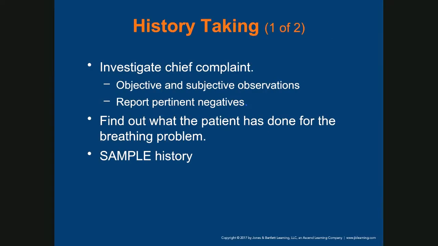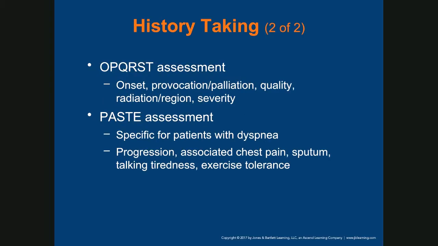After the primary, investigate the chief complaint, right? Objective and subjective observation, report pertinent negatives, find out what the patient has done for the breathing problem, because sometimes they have medications at home. SAMPLE history, important. OPQRST assessment, you might not ask all of the letters in the OPQRST unless the patient is having pain, right? You're gonna use the PACE acronym, right?